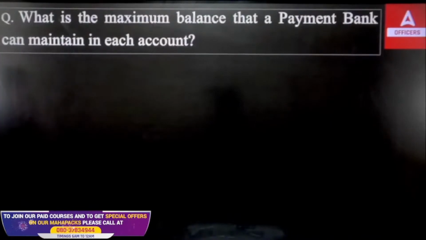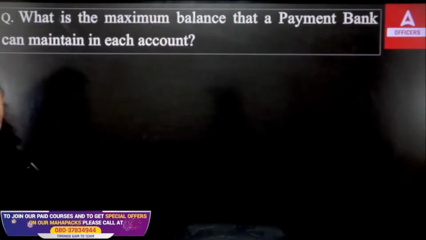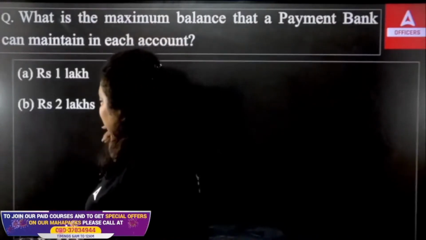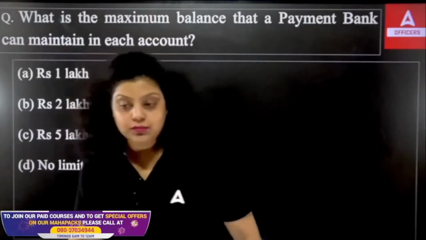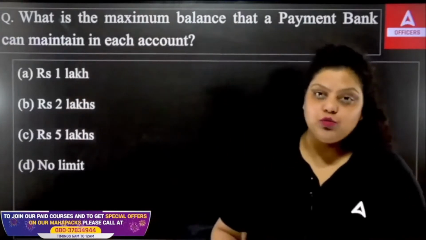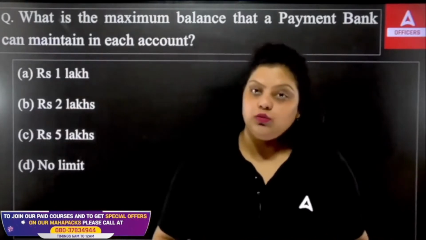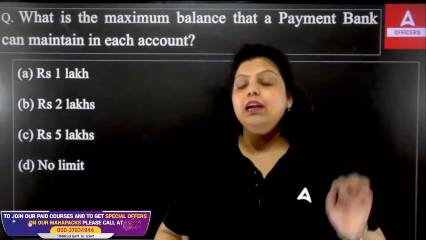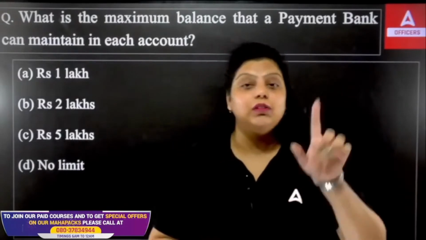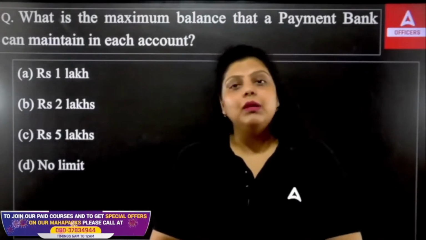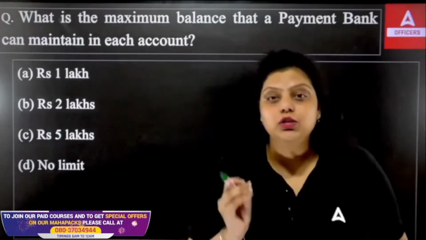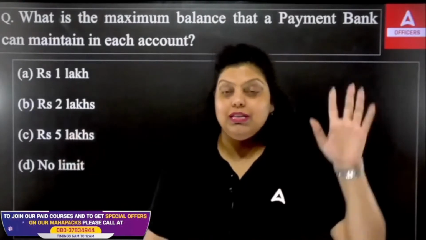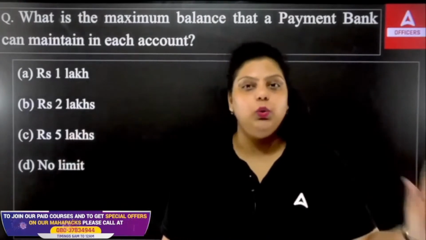What is the maximum balance that a payment bank can maintain in each account? So I will tell you what a payment bank is. You let me know what is the maximum deposit that a payment bank can accept from an individual customer. Payment bank was introduced by RBI as a differentiated bank in the year 2014. In 2014, RBI said it is introducing differentiated banks, and they got licensed in 2015. That was payment bank and small finance bank. Payment bank and small finance bank were introduced for the purpose of financial inclusion. Out of these two, payment bank was introduced on the recommendation of the Nachiket Mor Committee. They can accept deposit from the public, but they cannot provide loans to the customer.